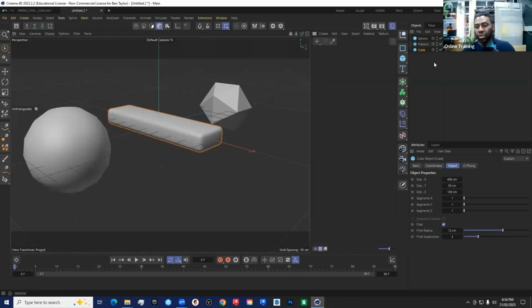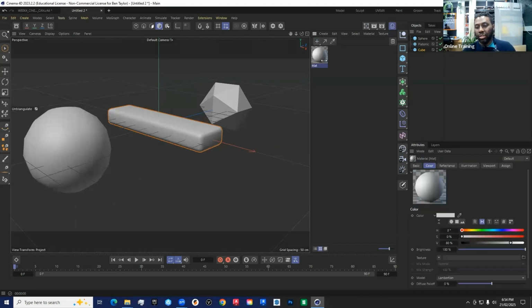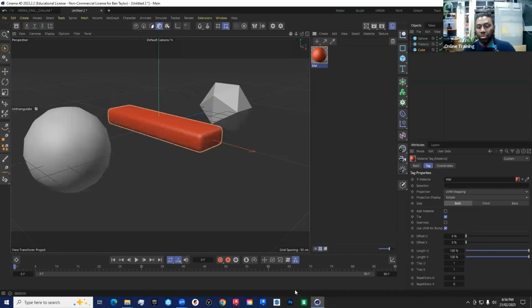People online, it might be a little bit different if you have a different version, but we also have a kind of materials palette. So I can add materials, give them a color, and then apply them to an object. We don't always have to create them from scratch. We can also grab them from the library.